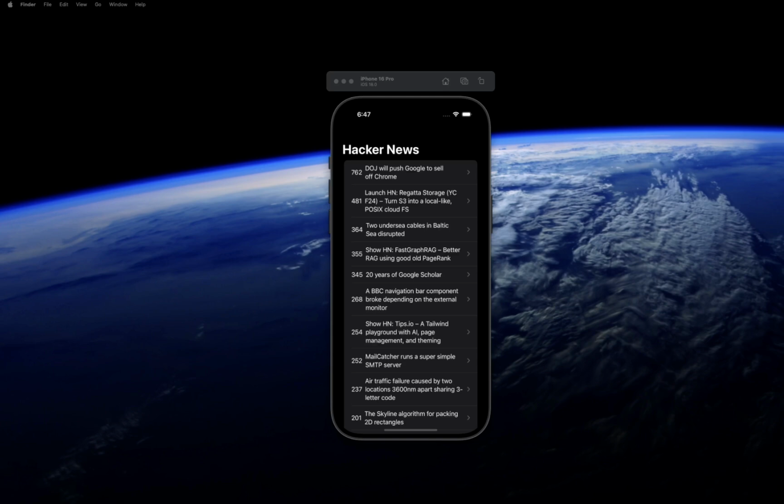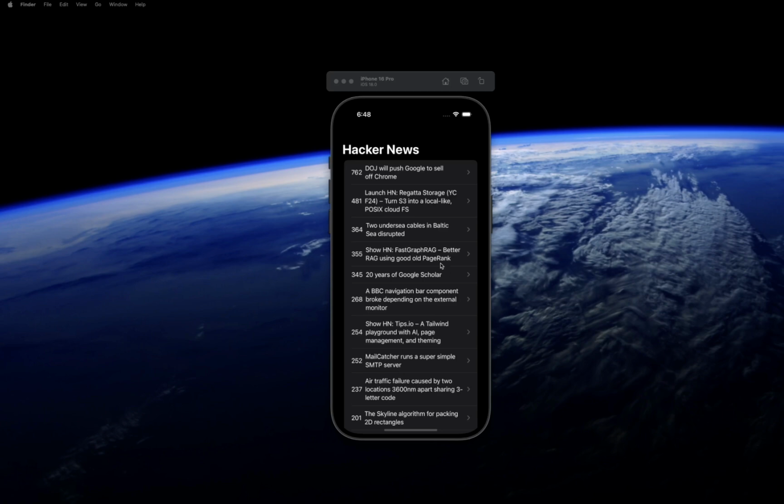In this video course we are going to be creating this Hacker News client app in SwiftUI. So what we're going to be doing is fetching the Hacker News articles from the internet using an API endpoint and then rendering them into this app that we are going to write in this video tutorial. Okay, so what we're going to be listing out is all the latest articles that are on the front page.